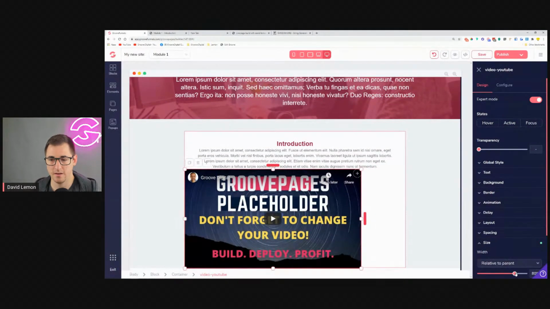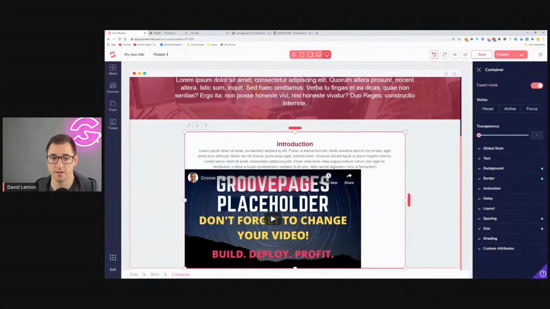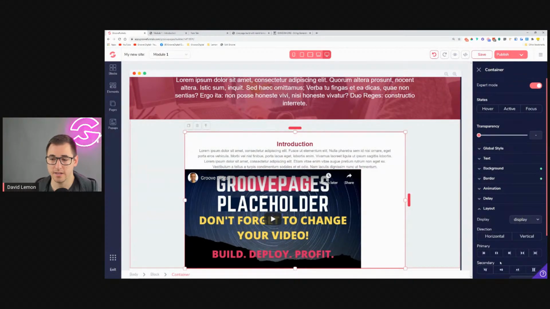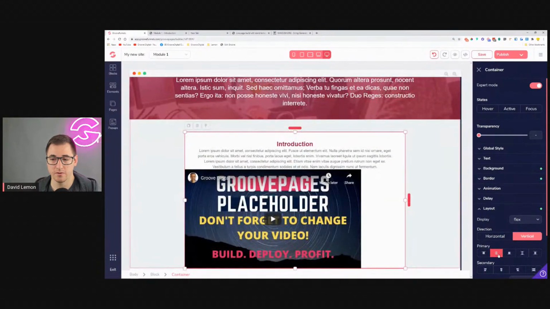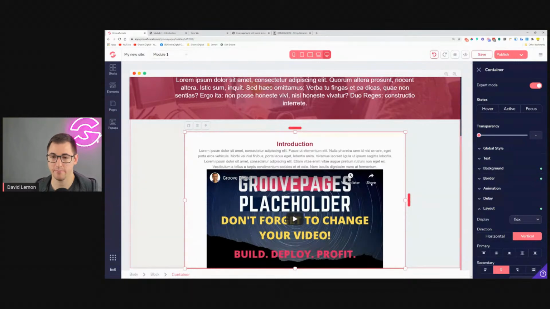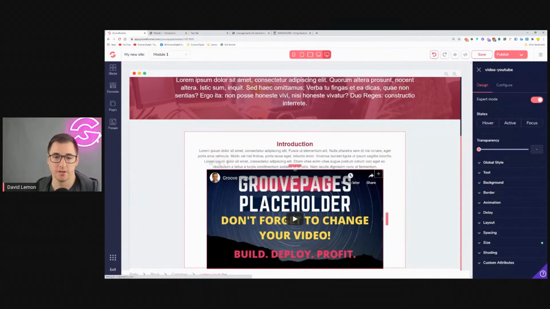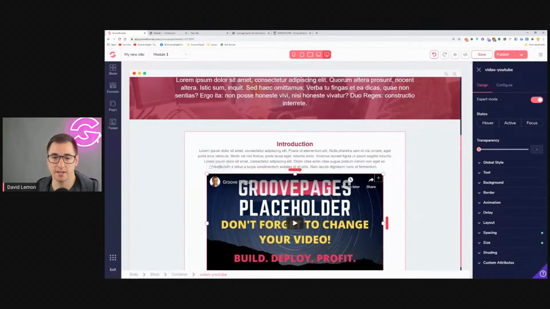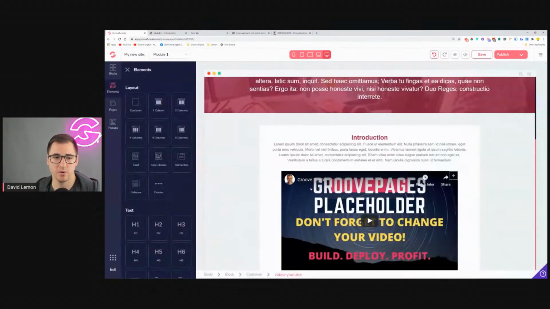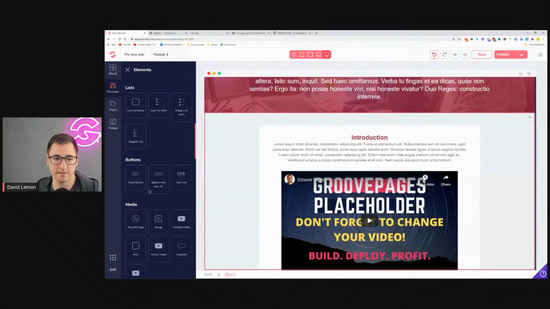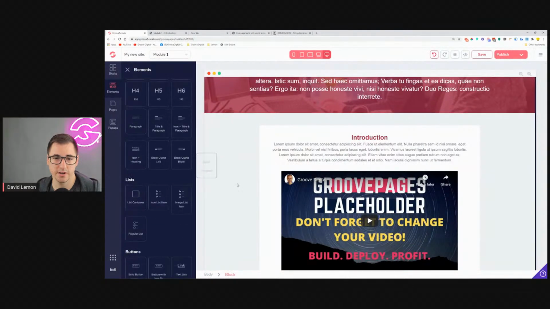Okay. 80%. That's fine. As you can see, it is not center aligned. So let's just choose this container. Go to layout and center align it this way. And we need to click the vertical and then center align it. You saw what happens if you don't click the vertical, then it puts it horizontally. We don't want that. So I'll click on the video and using the drag handle, just move it a little bit down. And then below that, I want to put in paragraph text, which is over here.